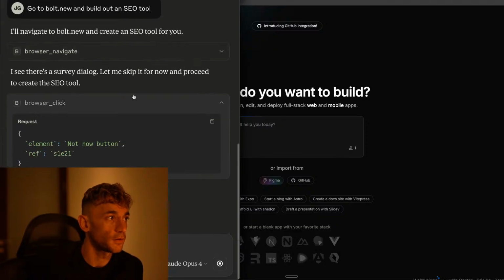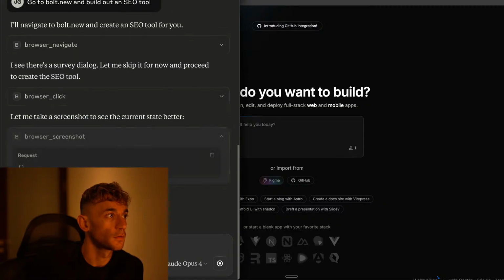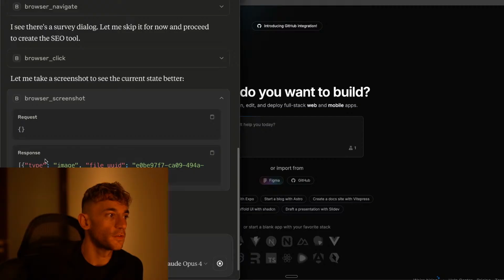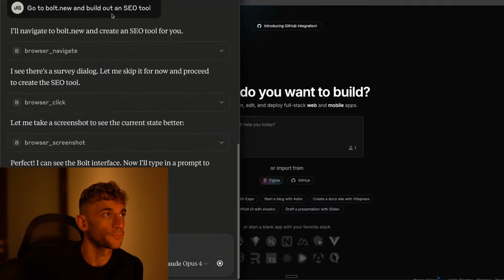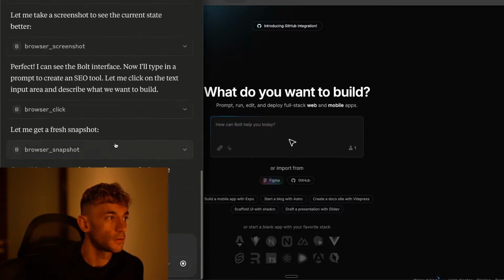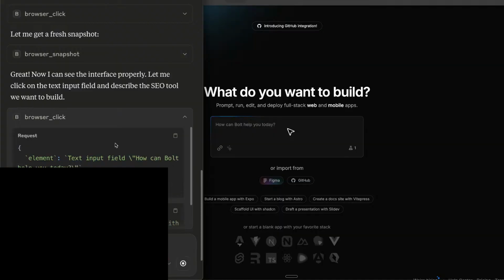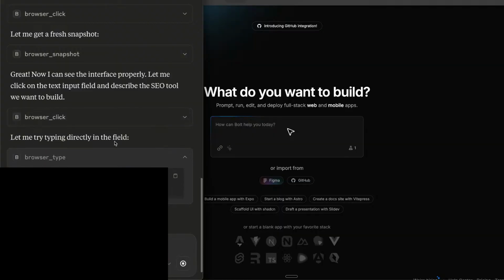It's fast. It is fast. Bear in mind as well, you can just go off and do other stuff and this is just running in the background. So it said, right, I'm going to type the prompt. You can see it using the cursor over here. So this is the AI using the cursor. Now it's going to type in the text input.